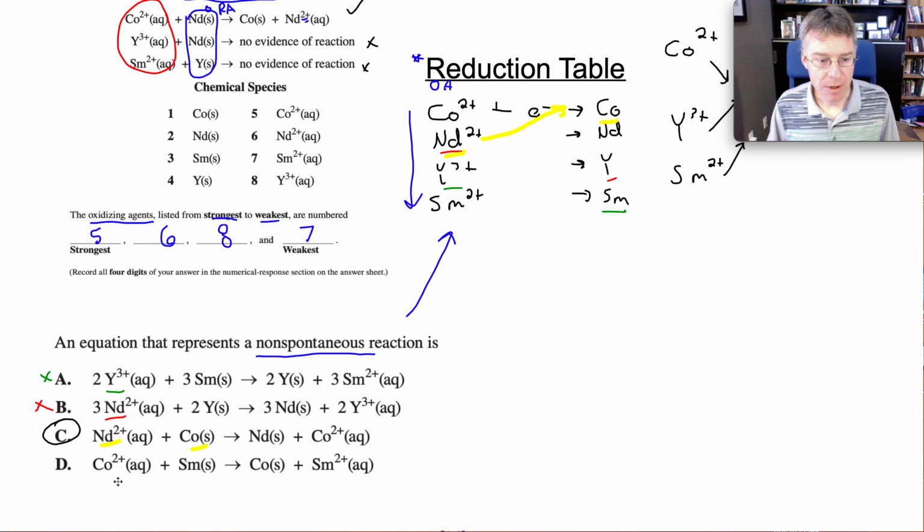And if you've got time, you could quickly double check cobalt 2+. Oh, that's the best OA. That's going to be spontaneous, if anything, and that's very spontaneous. So C would be the correct answer. So these two are pretty good examples of what you might see on a diploma exam or test. We'll just do a little bit more practice on this skill.